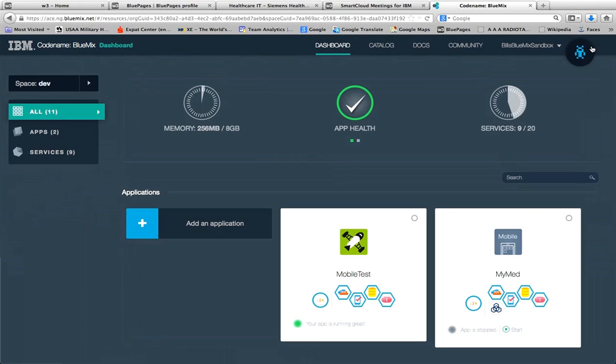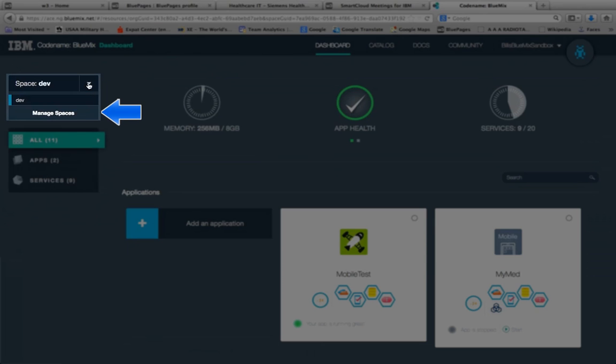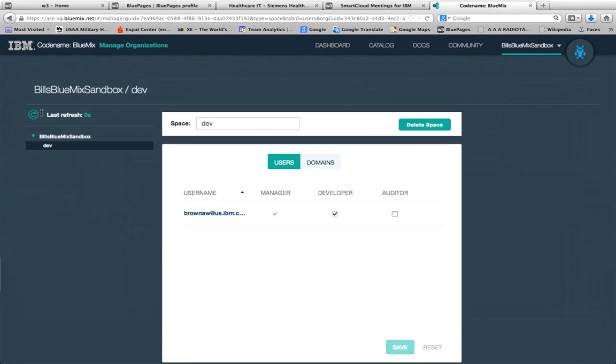Next thing that I'm going to do is to create a new space for our application. So I'm going to click on this area on the left-hand part of the screen that says Space. We'll click the arrow. I'm going to click on Manage Spaces. That provides me with the dialog that you see here.